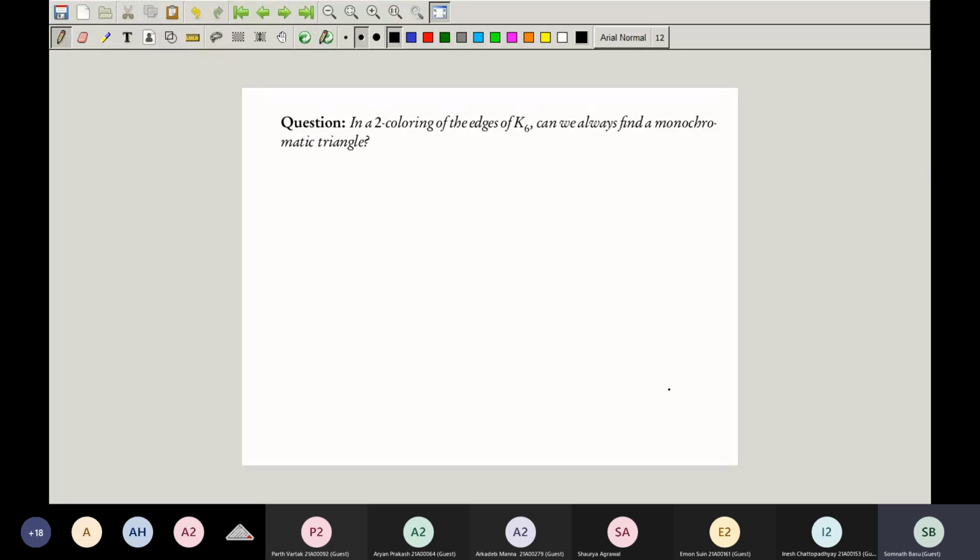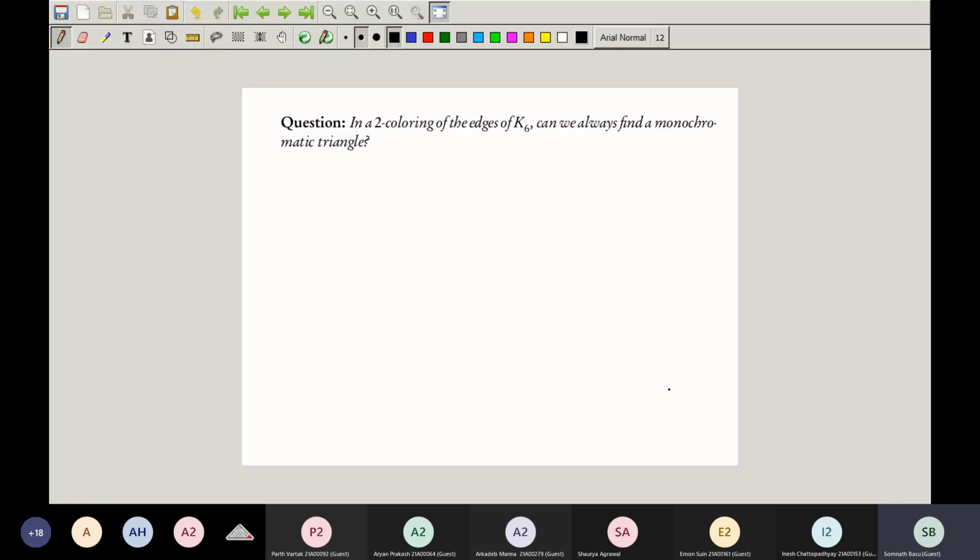A priori, how many edges are there? There are 15 edges, right? And each edge can be given two possible colors, correct? So a priori, if you don't take any symmetries into consideration, there are 2 raised to 15 configurations in terms of coloring. That's a large quantity. Of course, there are symmetries which will cut it down, but still a huge number of colorings. It's not really any small number.